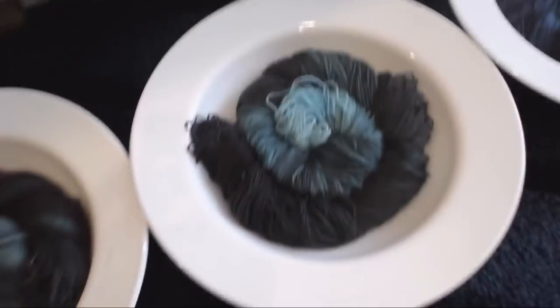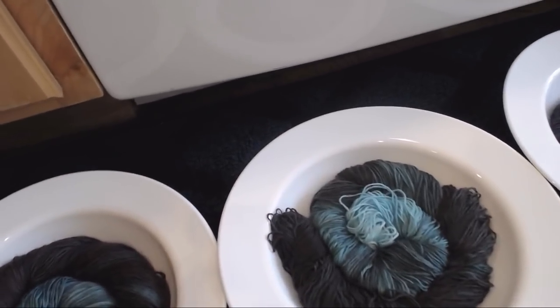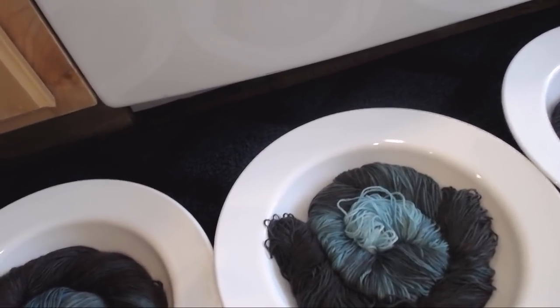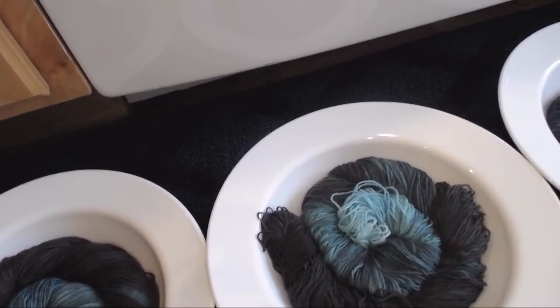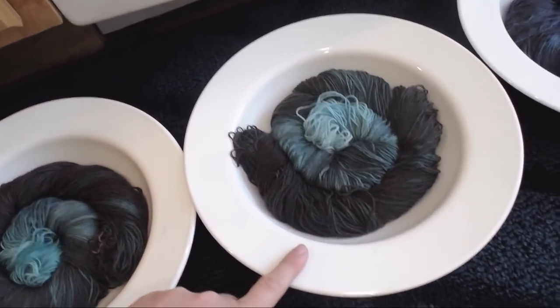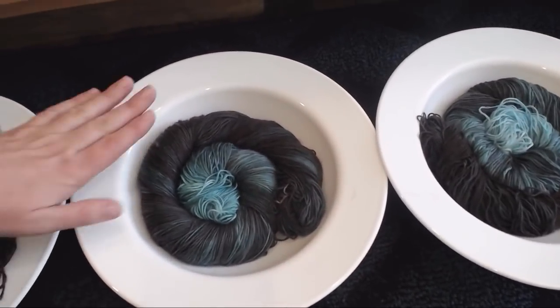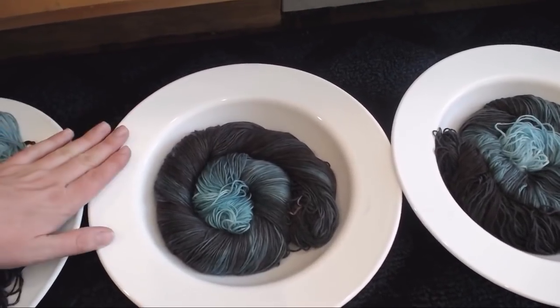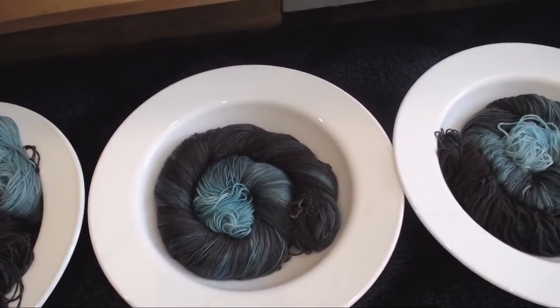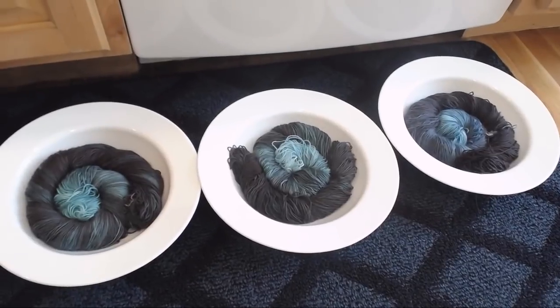With the Wilton's number 3 formulas, it's still purple on the outside, but there's less blue overall. It's a little more of a brownish purple. This one right here is my ancient one that is basically as old as ChemKnits. This is the new one that I just purchased. So this one has more red, a little more blue, a little more punch, probably because more of the red has crashed out on the old one. But again, here are the first 3.